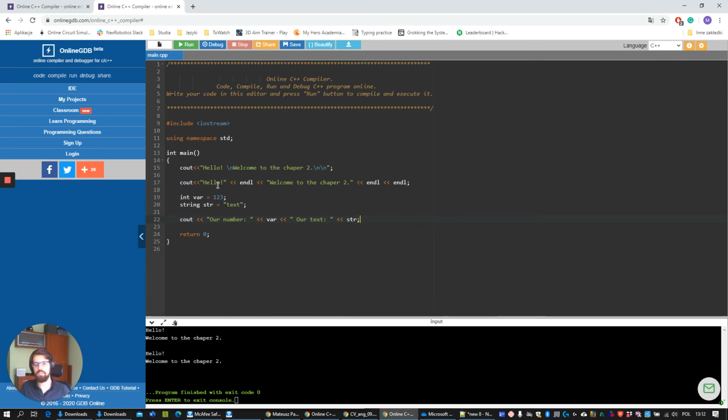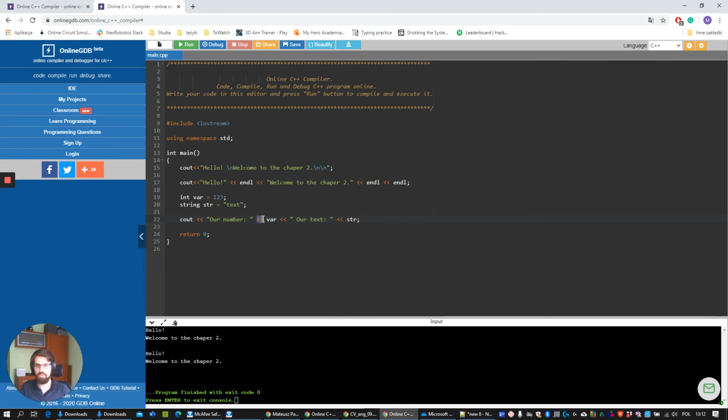So we can see that in this method, we cannot put the var in between quotes. If you put the var in between quotes, it's going to treat it as a text, as a string, and it's not going to put the variable's value there. It's the same for this string.